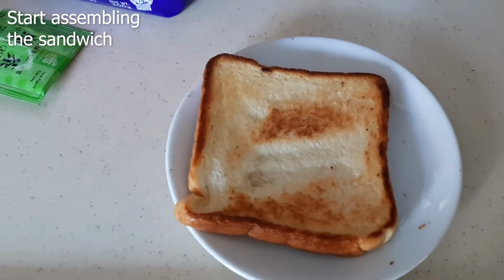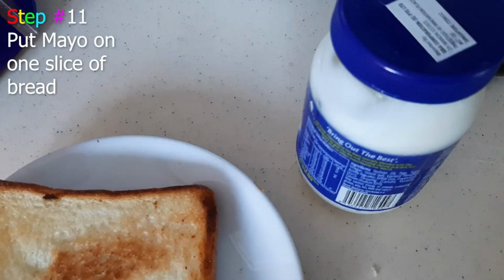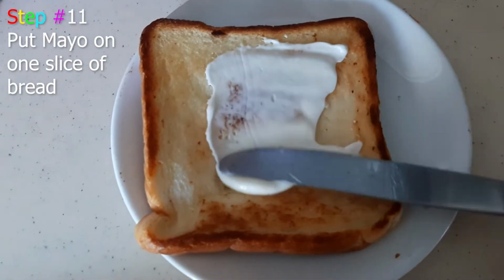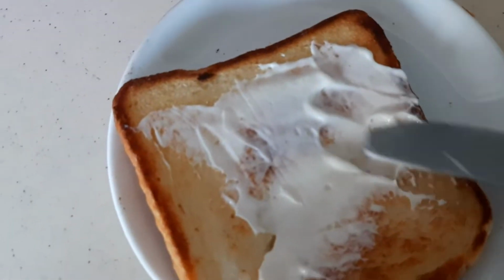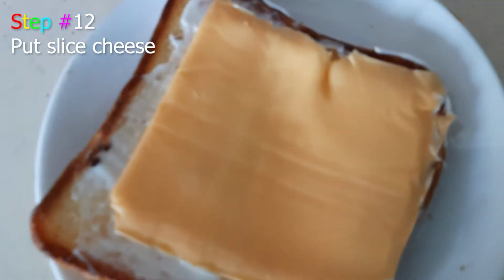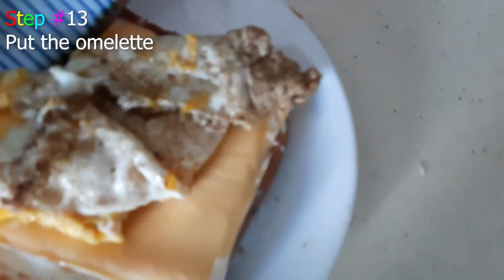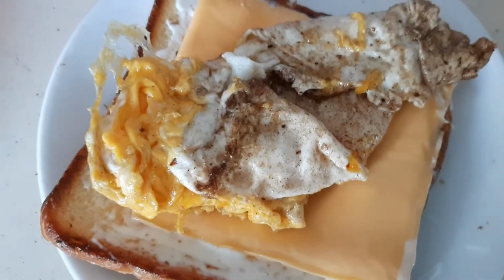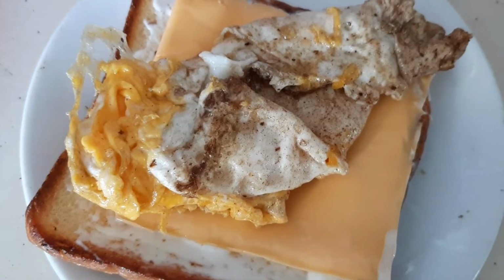Okay, let's start assembling. First of all, according to the video, she put some mayo on the first slice of bread, so let's see if we can follow the same way. Some mayo on the first slice. After mayo, some cheese. Okay. Next up, the egg. Even though I didn't do the egg very well, it's supposed to be runny on the inside, but unfortunately, I broke my egg yolk. So this will have to do.